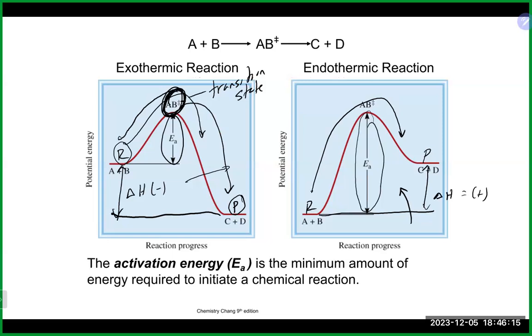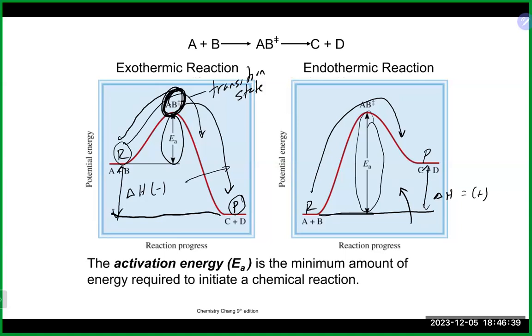Now, the hill, or the activation energy, is the barrier of our reactants getting to our products, and also has a big effect on the rate of the reaction. So obviously, if we have a really big activation energy, there's going to be a smaller proportion of molecules that have enough energy to get up and over to the other side. It's going to take longer, probably, for that reaction to take place than if you had a smaller hill.